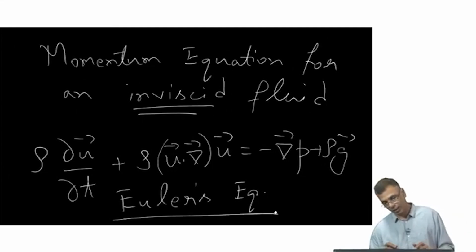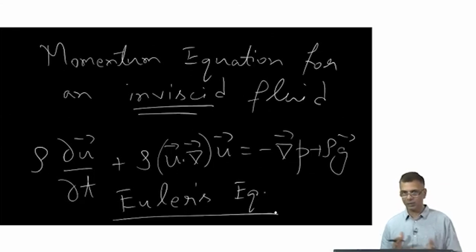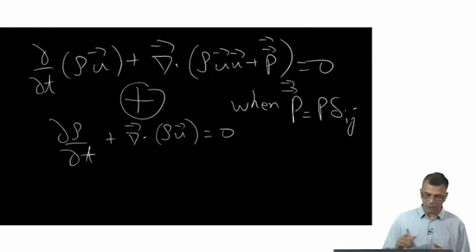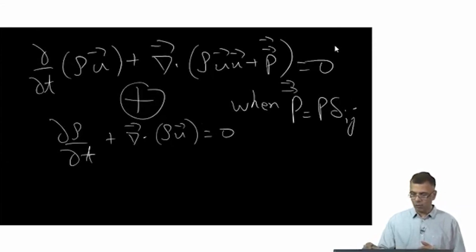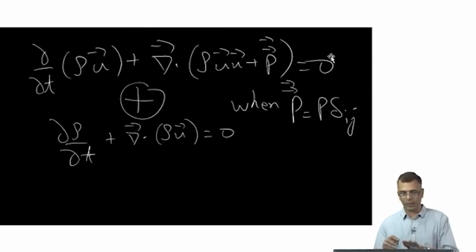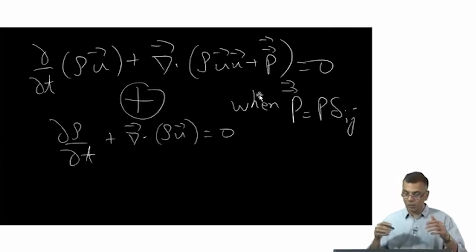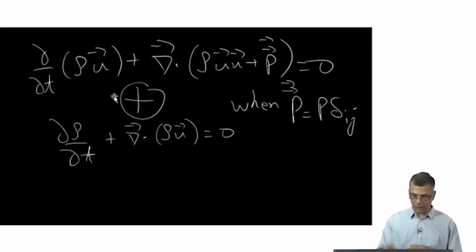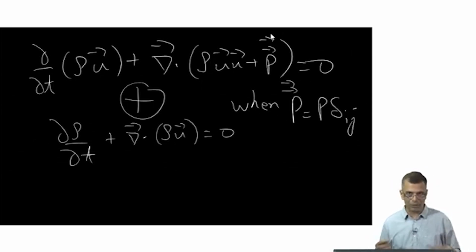Euler's equation is a different thing than the Eulerian frame. Please keep this in mind. It's an obvious thing, but I thought I would emphasize this. So, this is the momentum equation for an inviscid fluid. In general, this is true for any situation. You can include body forces here if you wish, but as such, this includes a situation where viscosity is included. So as such, we've already introduced what's called the Navier-Stokes equation. We will discuss it separately in a minute.